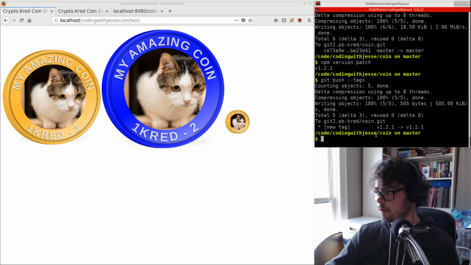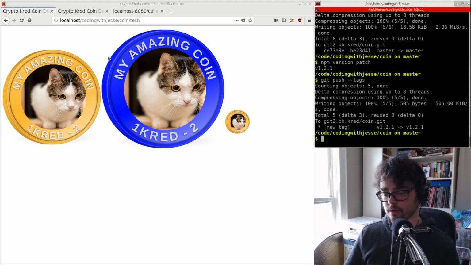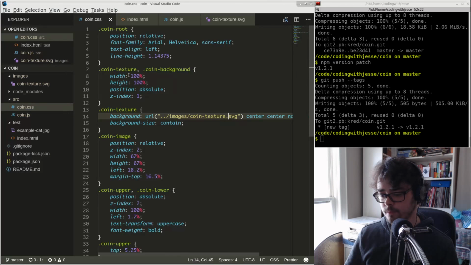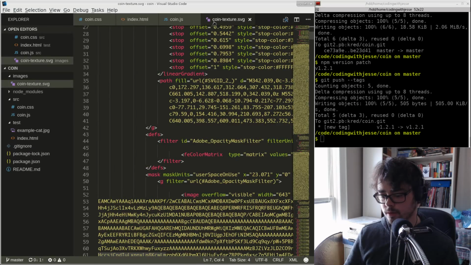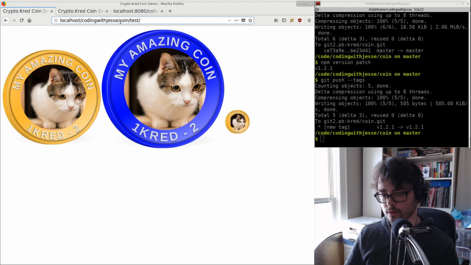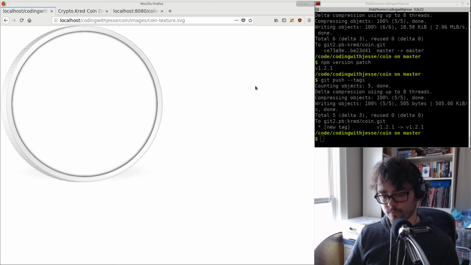Okay. Oh, I see. The new color layer was just in case the old one had changed, but it actually didn't. It looks okay. He says there's a shadow. So we talked about having a shadow down here, and maybe it's there and I just can't see it. Is that possible? Let's look at the texture on its own. How do I do that? Images. Okay, I'll just look here. Images, coin texture. I don't see a shadow down there.